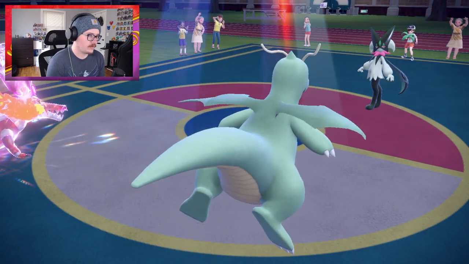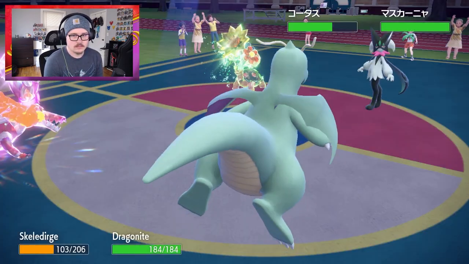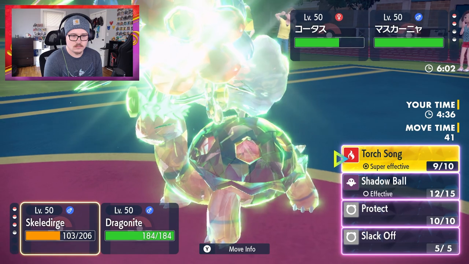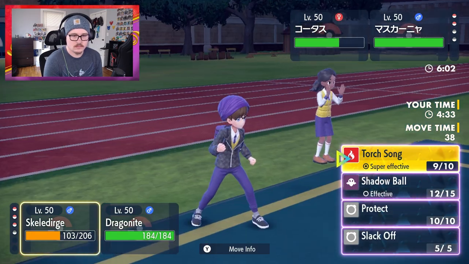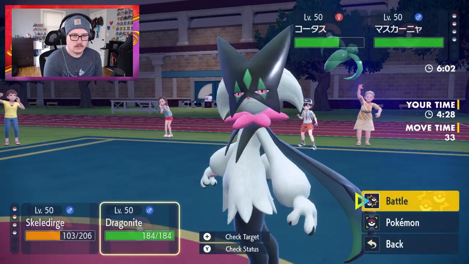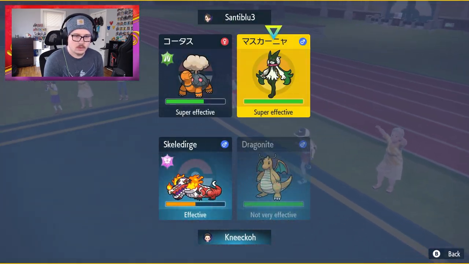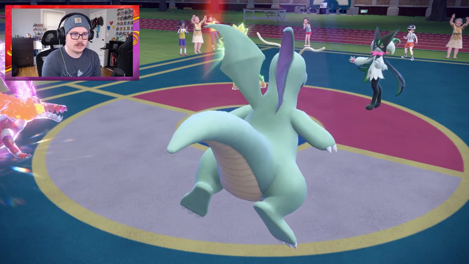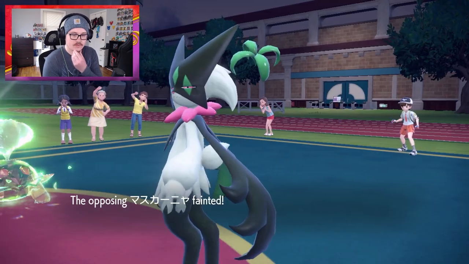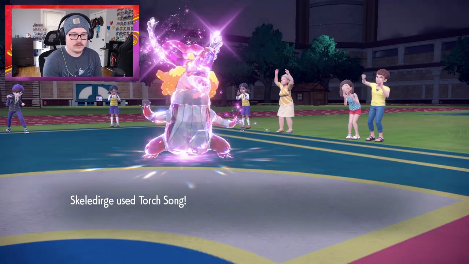So now it comes down to Grass, Torkoal, and Meowscarada. I'm definitely down to apply pressure to the Torkoal and go for a Fire Punch into Meowscarada because we do still have multi-scale up. Oh, that's actually... Okay, perfect. That just KOs that. And Torch Song finishes out the game.